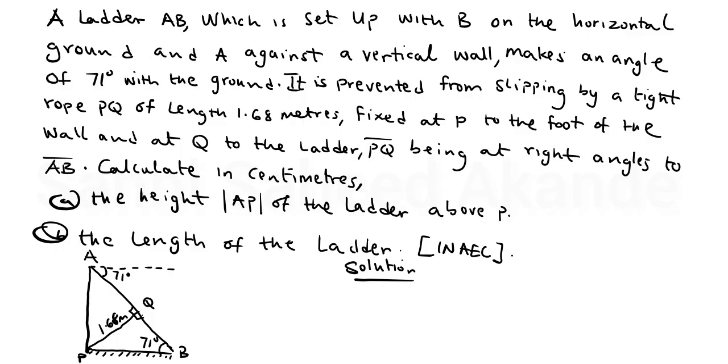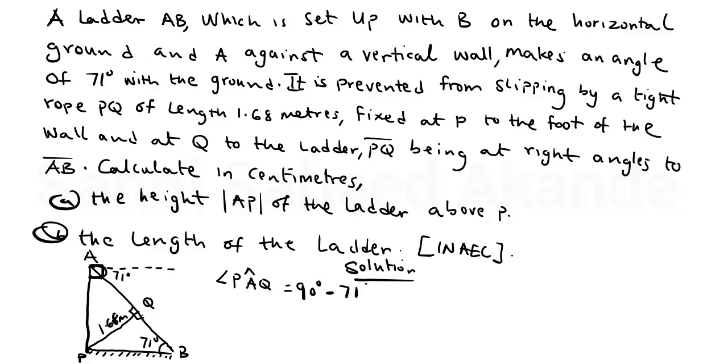Another thing that I would like you to note is the whole of this angle here is 90 degrees. But this part now we already said is 71 degrees. Now if I want to know this angle inside here, I'm going to take away 71 from 90, and once I do that, I will get the angle inside. So angle PAQ, that is this angle here, is equal to 90 degrees minus 71 degrees.